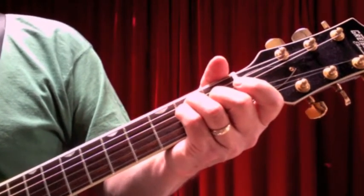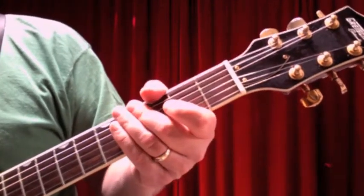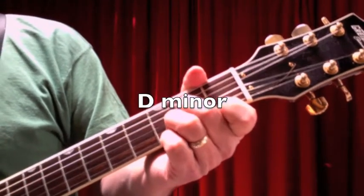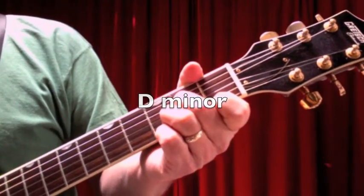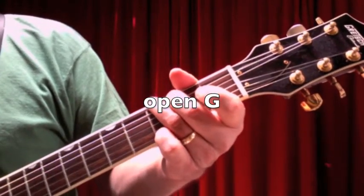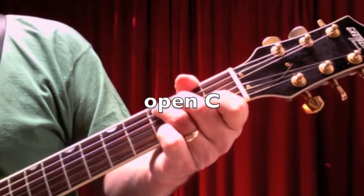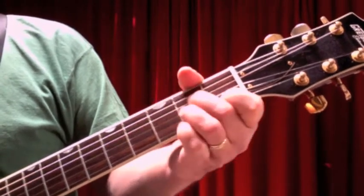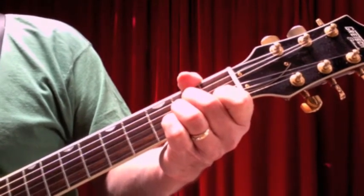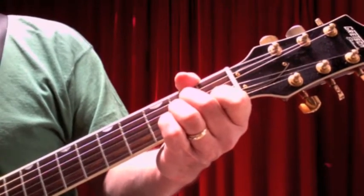Now those four chords make up sort of a block or a section of the song, and then the other section of the song consists of these four chords: a D minor, an open G, an open C, and an A minor. And as I said, we'll talk about the different ways to play those chords as we get into the lesson.